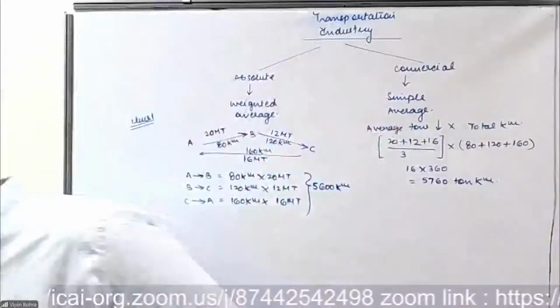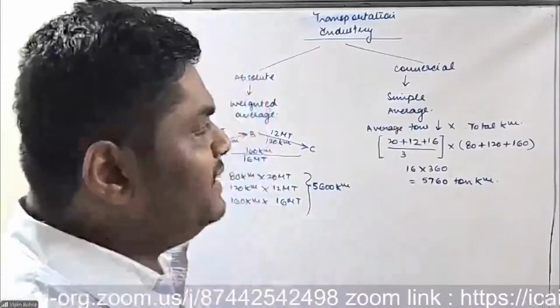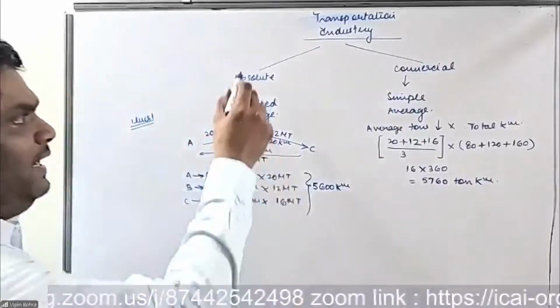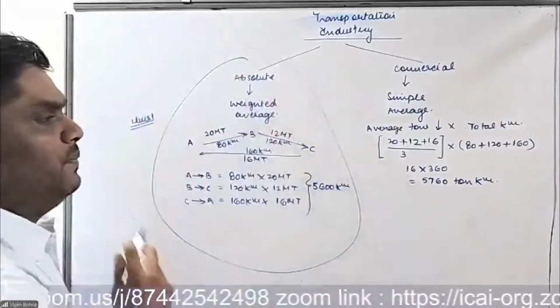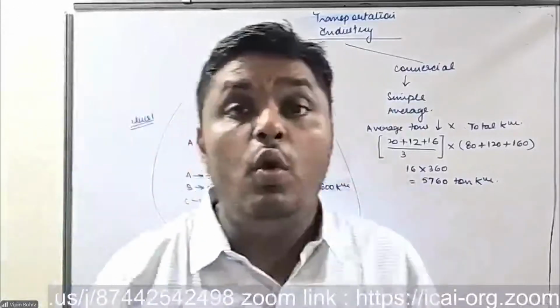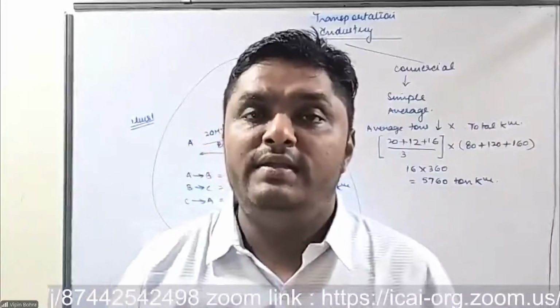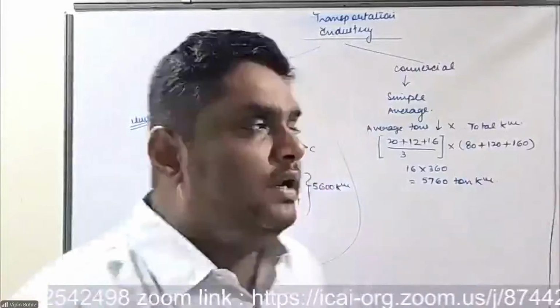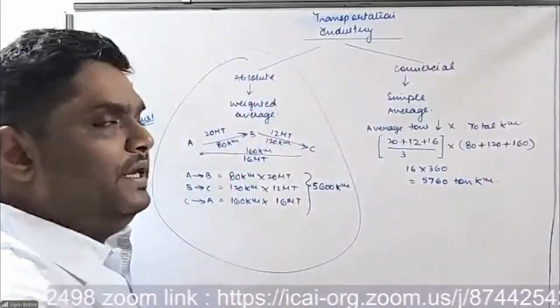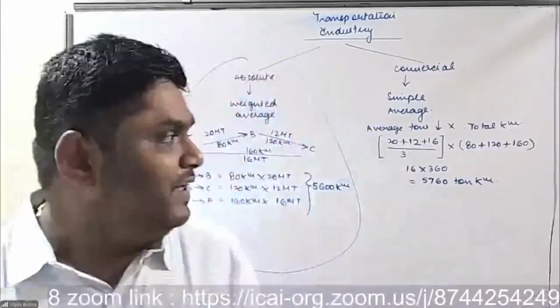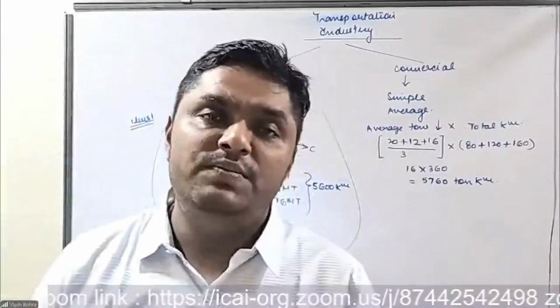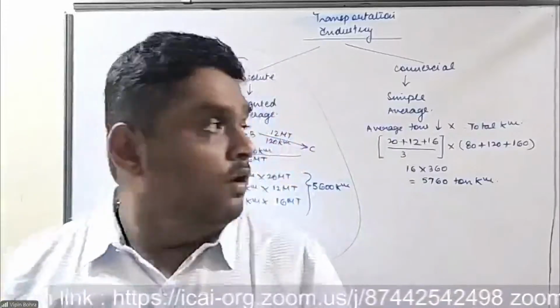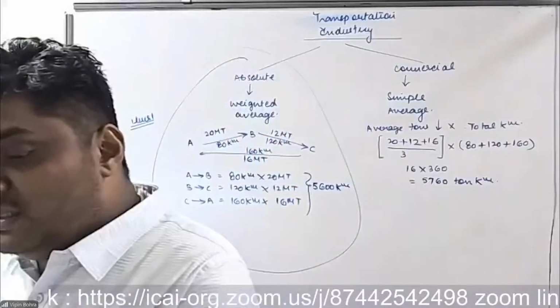Now, from the examination point of view, if the question is silent, you have to use only the weighted average approach. This simple average approach is to be used only when asked. I repeat again, this is to be used only when asked. But yes, if the question is silent, we have to always use the weighted average approach. If you guys have any doubts in this part, please post your query. Further, I request you guys to please copy this explanation.